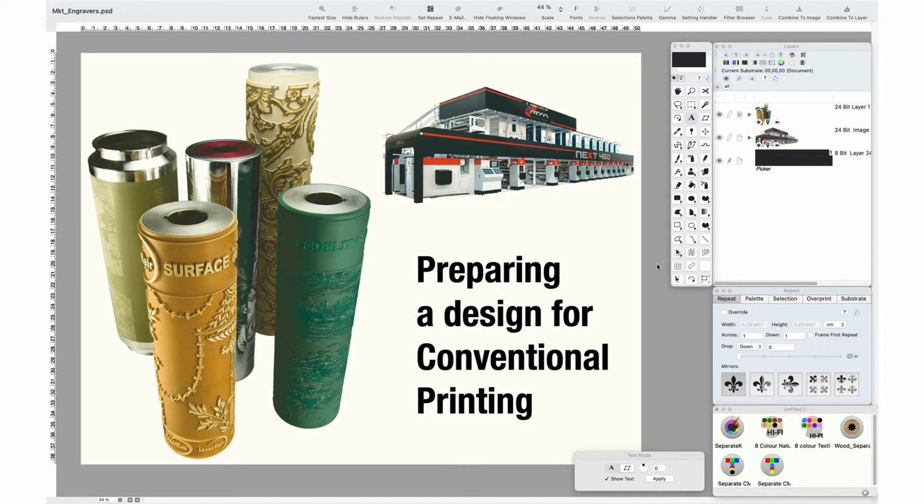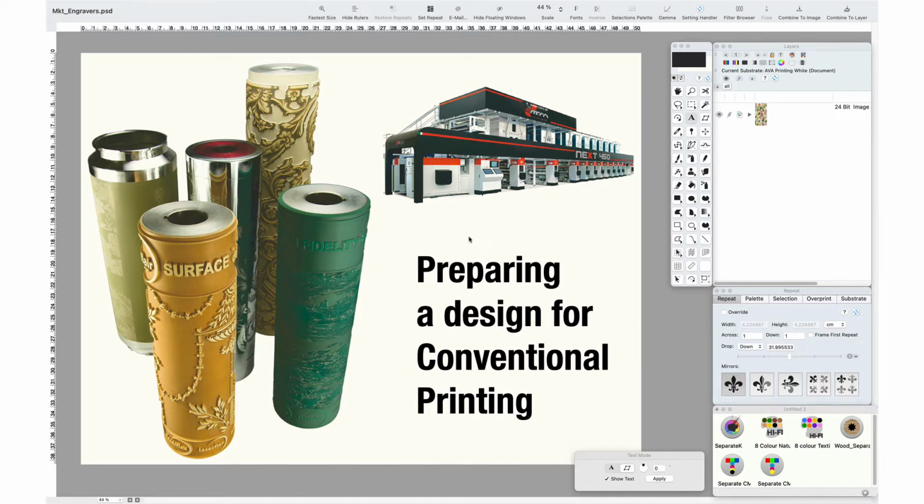Well, conventional printing, or sometimes called traditional printing, is pairing separated screens, so individual screens for individual colours of a design, and processing those through a large industrial press. So each of these colour screens actually has its own unit and applies the ink through quite often a roller process, like you can see here with the cylinders, directly onto the actual substrate, which could be fabric or paper, depending on what industry you're actually in.